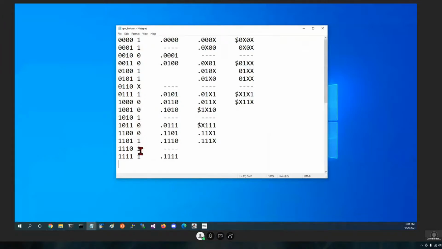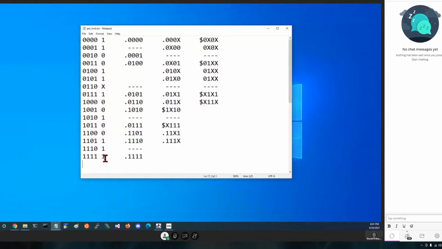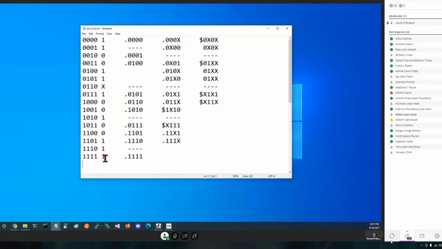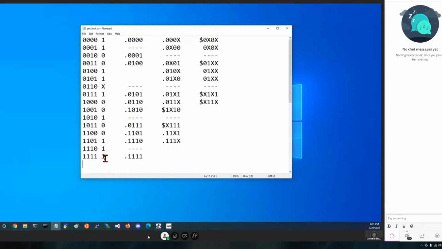which we were asked to use the Quine-McCluskey method or algorithm to come up with a minimum sum of products. Give me a green circle if you did this and you think you got it 100% right. Should be most of you. Yeah, that's about the percentage I would have expected.